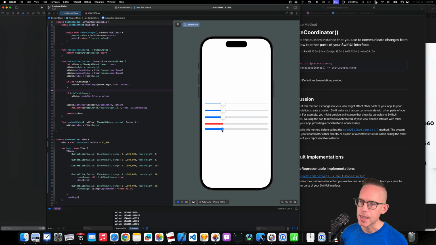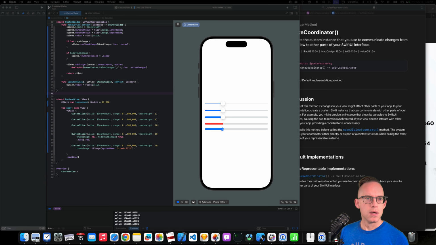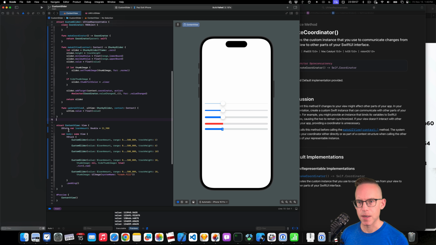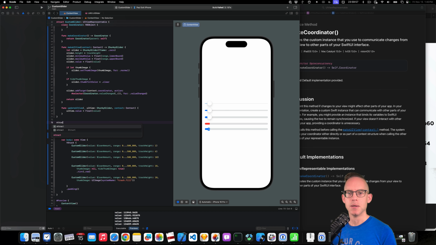Now for what we need is we need this custom image ability. And to do that, we're going to have to make a little helper function that's going to allow us to create a custom image. All right, so this is going to be some core graphic stuff. I'm just going to do it again in here, and then we'll clean up stuff once we have this working.